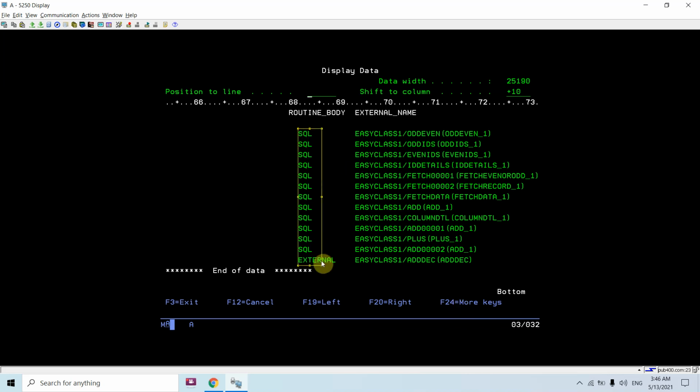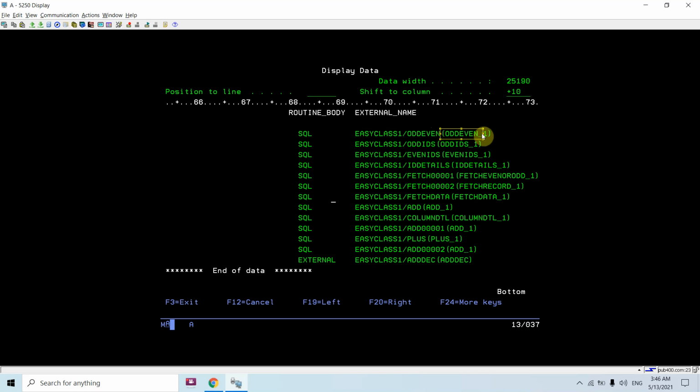This column tells you whether it's an SQL function or an external function. This is the external name for the function, which defines the procedure or the service program object, or the program which gets called. So basically this tells that this function would call this program or maybe service program from this library or schema.